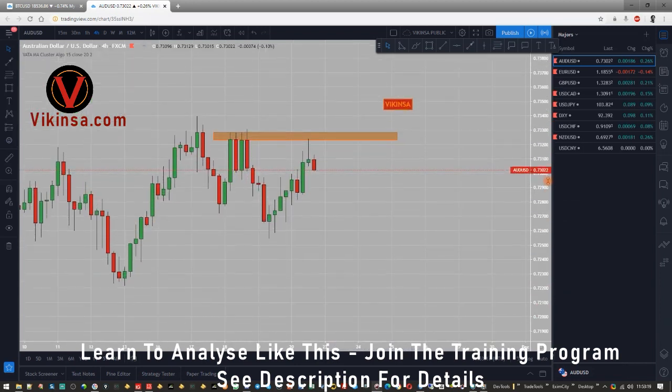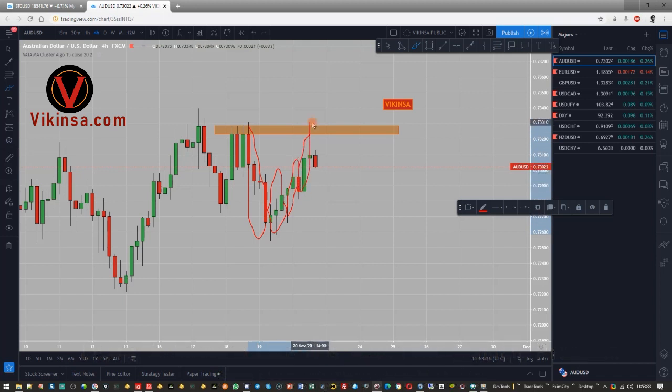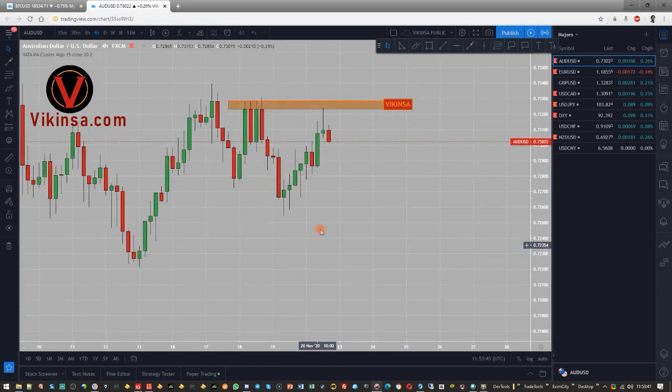So this is where I started looking for a short, because you see I could spot 2 W patterns here. One is like that, another one is like this, right? So that is why I formed an FCP zone which was also matching nicely with the supply zone that we have here. Okay, so what do we have? The market is still falling, and I'm still looking for some move into this particular level here. So near about that level is going to be my profit target.